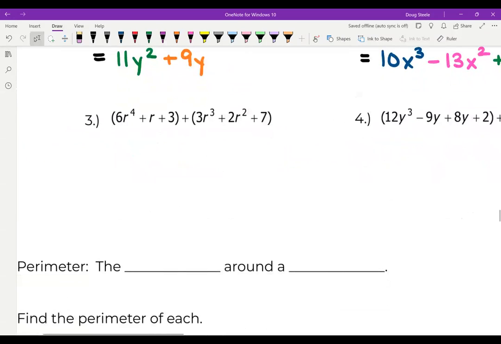For this one that we have for question 3, it starts to stump us a little bit. We can see that I have r to the power of 4. I don't have any more of them. I have an r to the power 3 here. I have an r to the power of 2 there. I have an r to the power of 1. And then I have 2 constant terms.